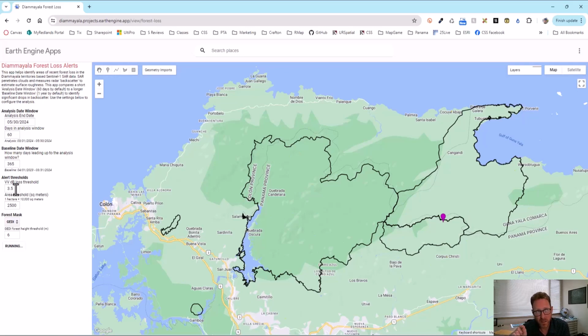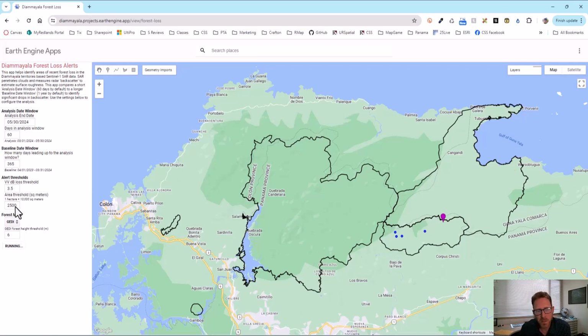We'll look at what those values mean a little bit in the chart, but 3.5 is working well. So if we boosted that number up a bit, we would probably find fewer areas. We would find fewer significant loss areas because it's essentially the sensitivity of this model.